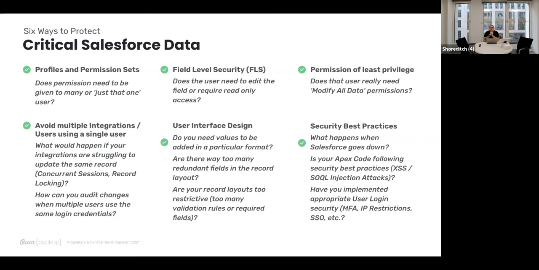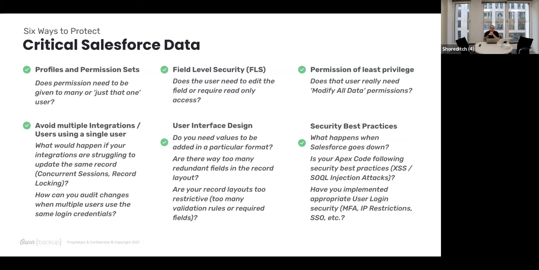We also look at things like field level security. So should you be actually able to view fields? Should you be able to edit them? Should they even be hidden, right? And I kind of find this interesting as well, because a lot of people will put in all sorts of field level security, and mostly to the highest level of edit. If there are some fields you really don't want people to change the values of, think about setting the right level of field level security, because that will help you defend against corruption, more importantly.